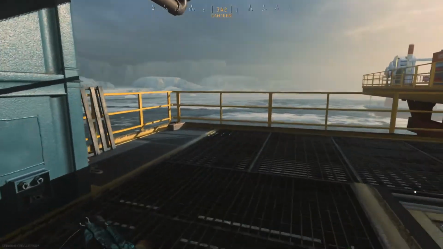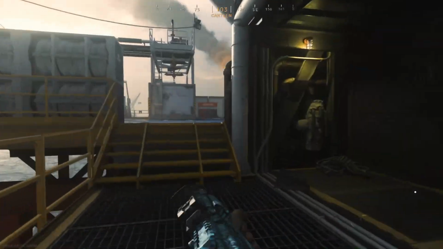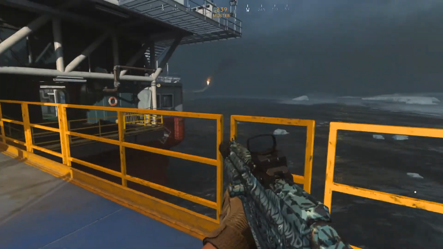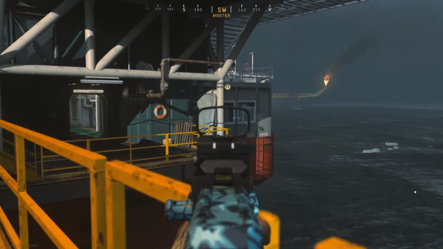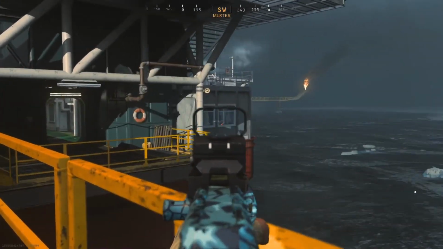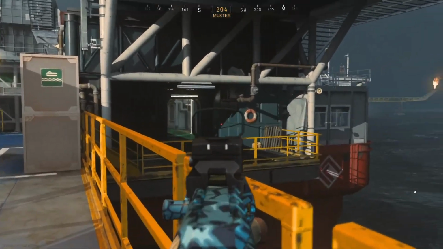So now, once we head over this way, you can go this way as well. Take out some enemies up here, but if you are an enemy over here, be aware that people can shoot through that window right there, so be very, very careful about that. I know that I've been killed by enemies just hanging out over there, which is not the best thing in the world.